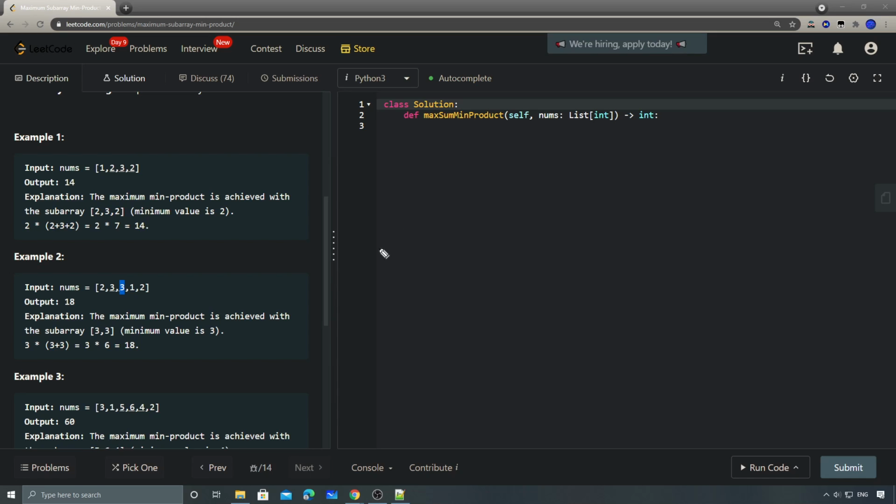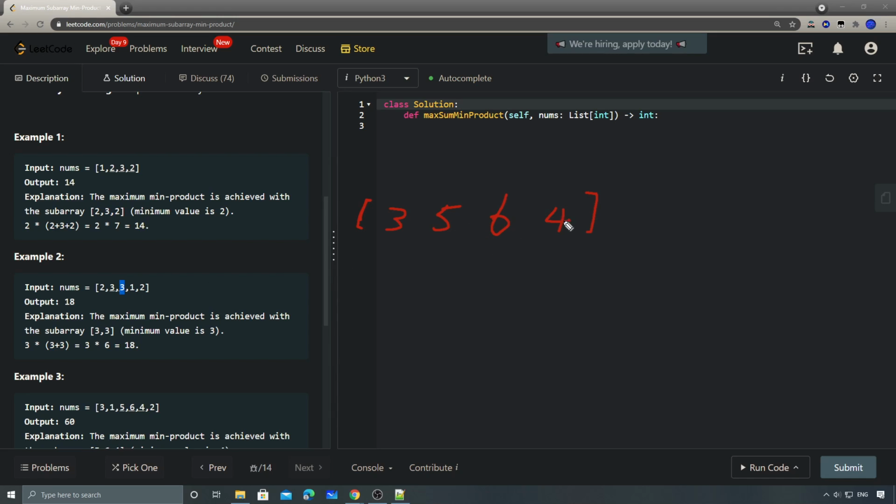Since it's increasing, let's say we have 3, 5, 6, and then we have 4 here. In the monotonic stack, we store the index instead of the value, because we need the index to help us find the sum for that range.